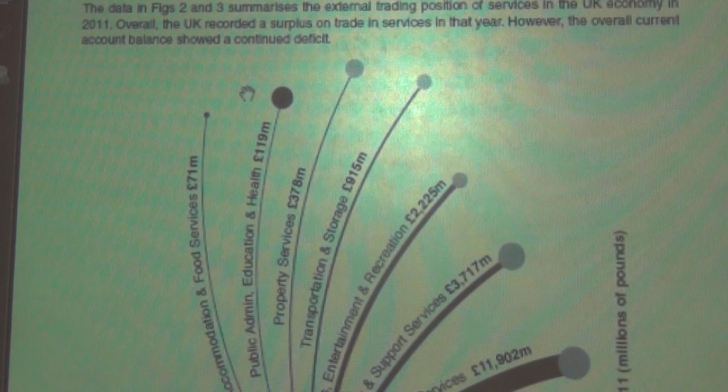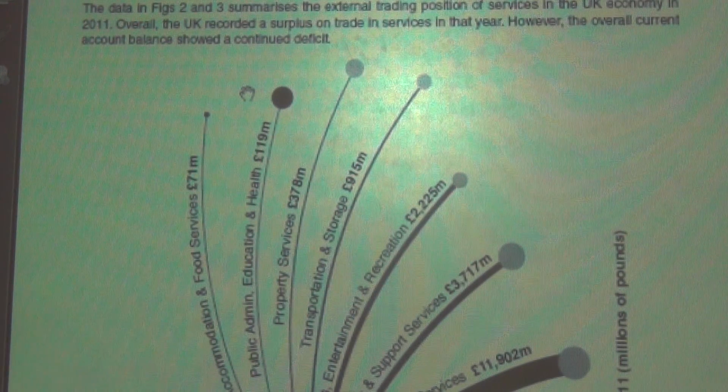And I don't really think that there's much else you potentially could be asked on this. Maybe some very straightforward elementary questions to just pull out figures and so on. But the key thing here, I'm sure, is note that it's services all the time, and note that the overall current account is more than just services.